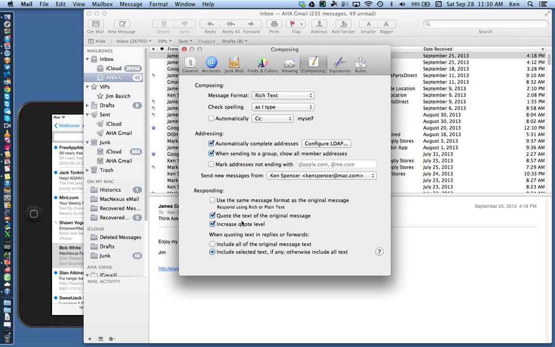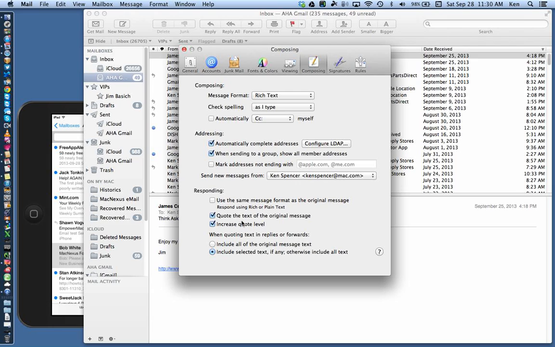But these two right here quote the text of the original message. You sent me an email regarding coming to the class, about coming too early. And I replied to you, and I said, no, it starts at 10. Quoted below that was the information that you had sent to me. So it was contextual, so it's really good to go back and forth. After the break, I'm going to show you how you can pare that down.